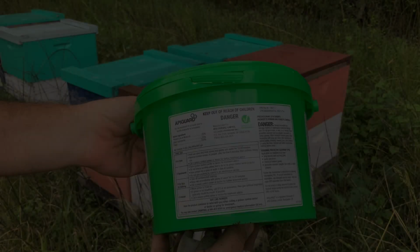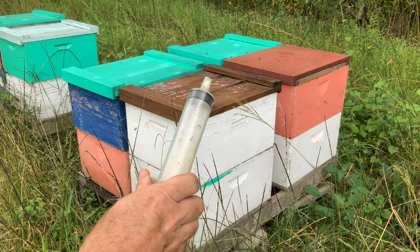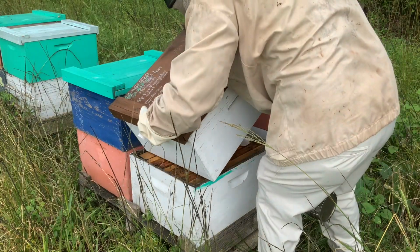Another very important task is mite treatment. I choose to use Apiguard. Regardless of your treatment preference, it's important that the treatment be completed by early to mid-September. This allows your colonies ample time to prepare for winter post-treatment.